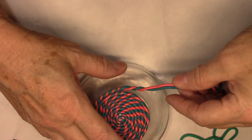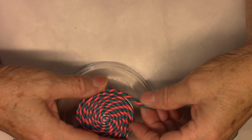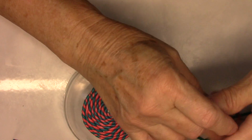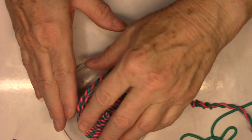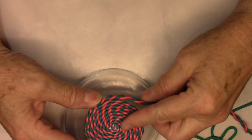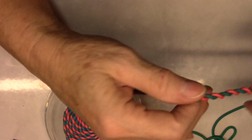So let me do this. And I've made filigree, or not filigree, I don't know what you call it, where you do different designs with twisted clay or extruded clay and swirls and everything. I mean, I guess it's sort of a filigree. But just as you go along, again, make sure this is sticking, because I can see where it's coming apart already. But once you get over this part right here, it's not going to be quite as difficult.